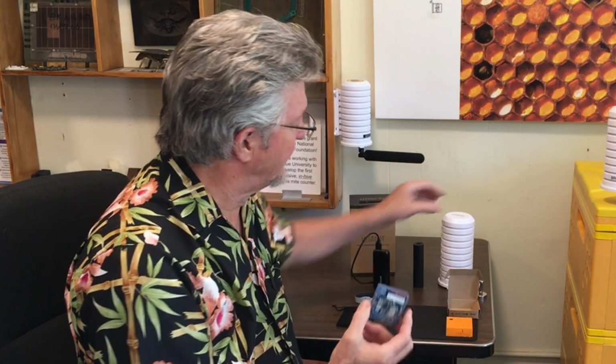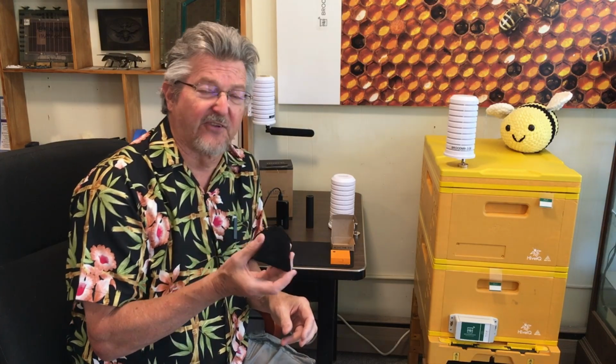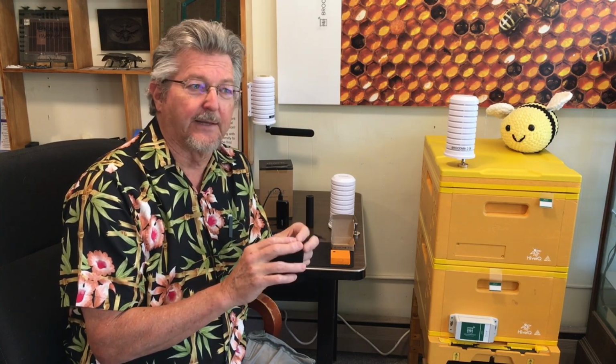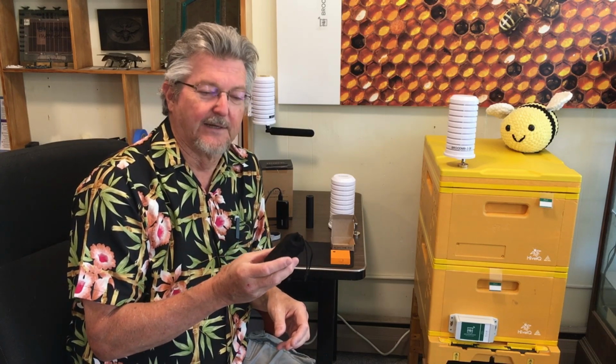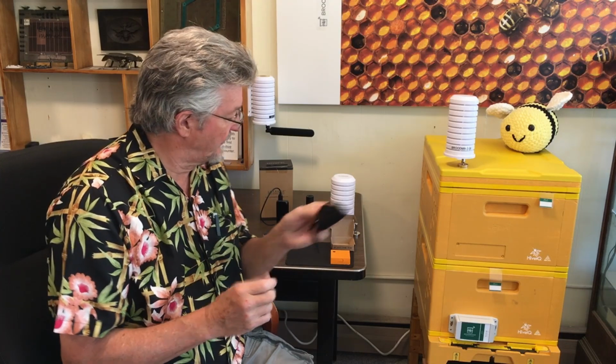So that's really nice. We send with it a black bag, and this is important. You need to leave it in the black bag. Solar infrared radiation turns out to affect one of the chips. That was another lesson we learned. Putting it in a bag does two things for you. One, it will protect it from the sun, and it recovers, but it resets and uses a little bit more power. The other thing, it will keep bugs, ants and earwigs out. I had one out in my own apiary, and I went in late summer, and it was just jam-packed with earwigs. I guess they liked a little bit of warmth in the cozy space. So we send a bag with it, use the bag.